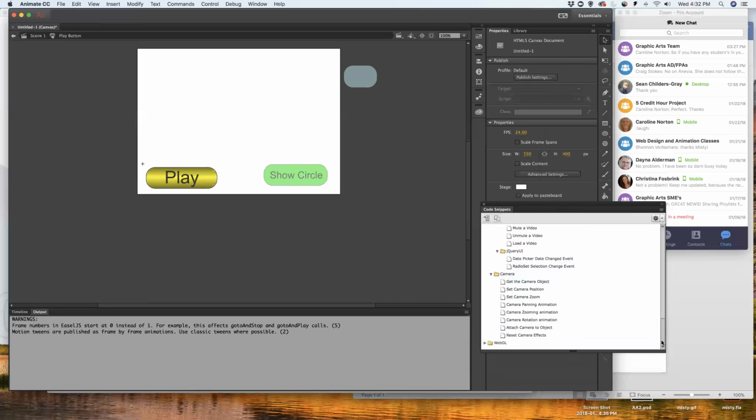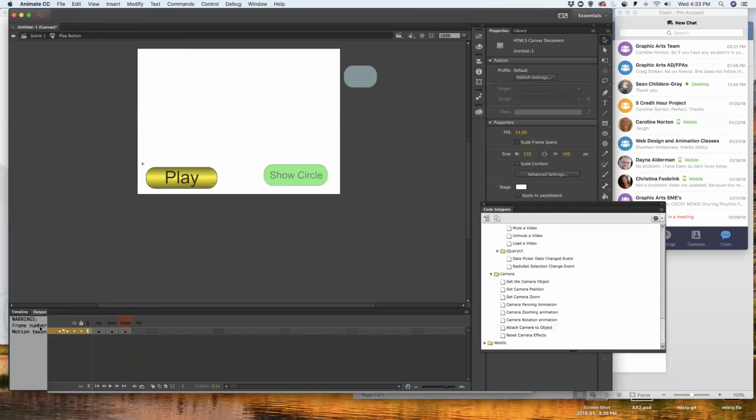You have your camera now, which is something new that they've added to this, which is awesome, where the user could take an image. We've all seen these little apps where it asks you to take a picture of yourself and you can do all sorts of things. Well, now you can build things like that using Animate with these camera options. You can set camera positions, the camera panning type thing. This will also get camera options, will allow the user to pick where an image comes from, whether it's one they've taken or one in their photo library.